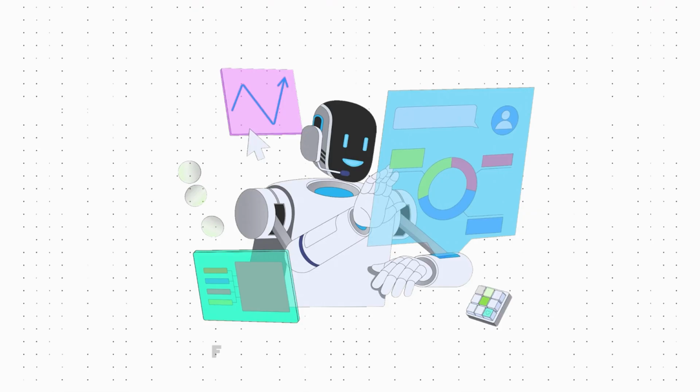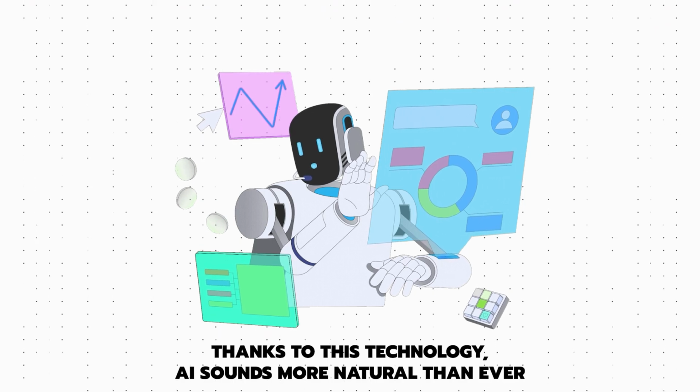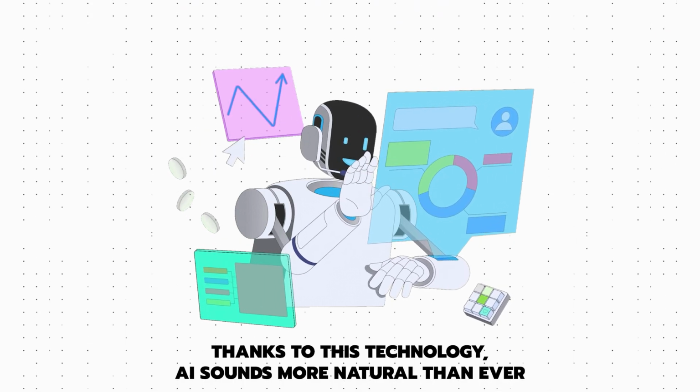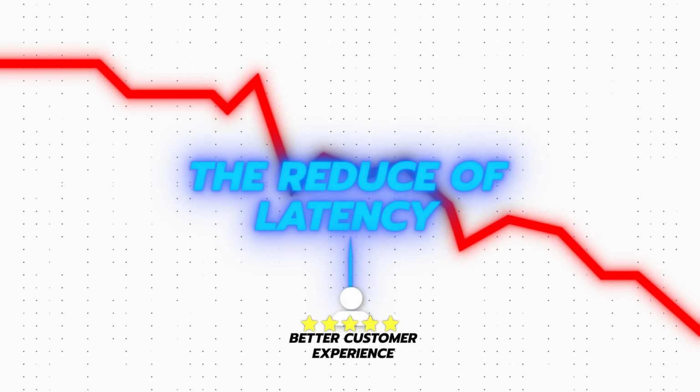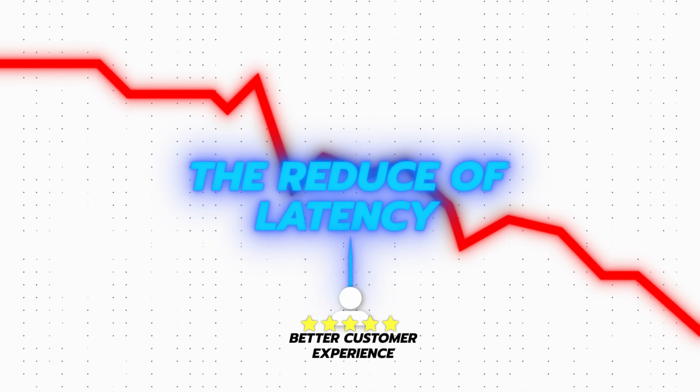So as you can hear, the response time is incredibly fast. The system feels more fluid and natural, reducing the lag typical with older setups. This speed allows for real-time, human-like conversations without the awkward pauses or delays that we have seen before. The reduced latency will mean a better customer experience. Conversations will now feel smoother, more natural, and less robotic.